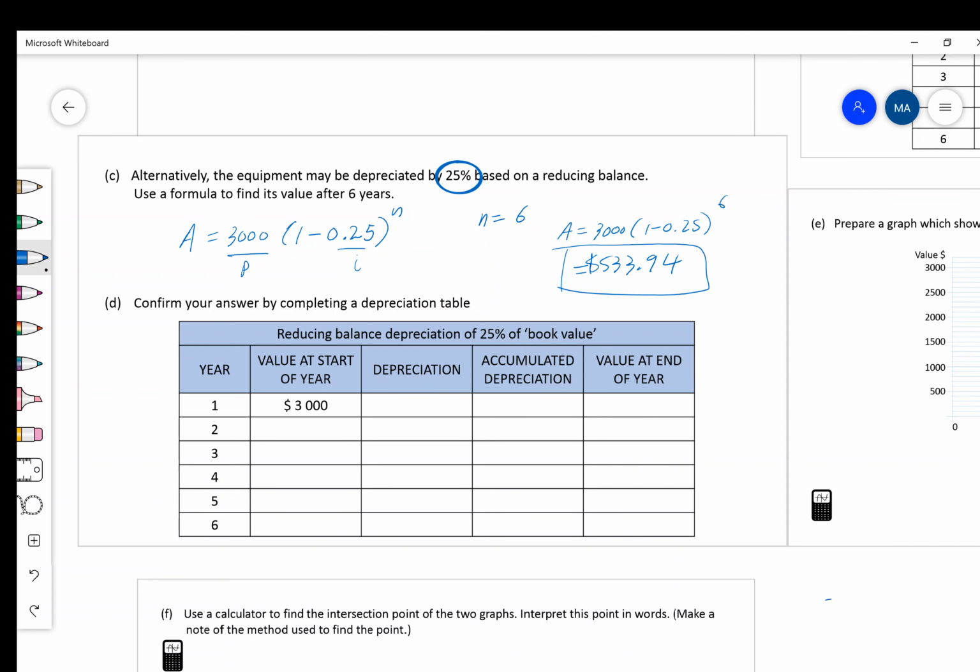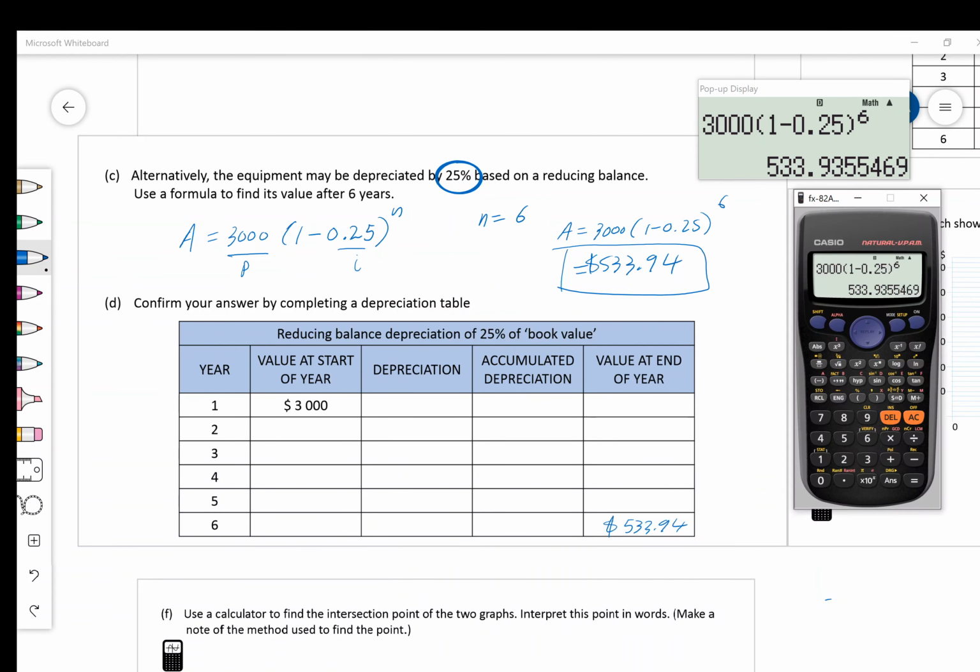So when we complete the table below for the reducing balance method, we should get very close to that. Sometimes you might find you're a little off compared to the calculated value, because you might round off along the way to the nearest cent, and that can put you out a cent or two, but it's not a big deal. Okay, so let's go through the process of reducing balance. The depreciation each year is going to be different. We call it a reducing balance because the amount of depreciation actually gets lower and lower year upon year.